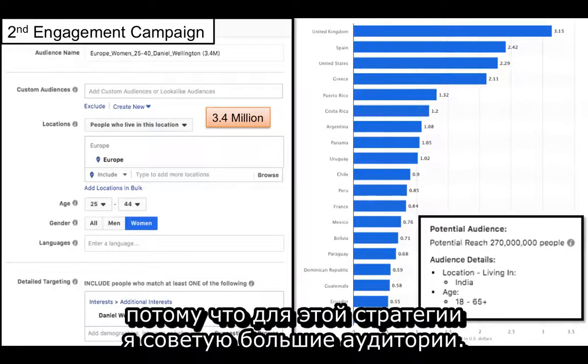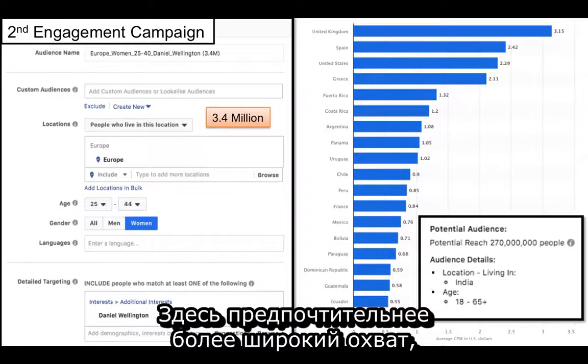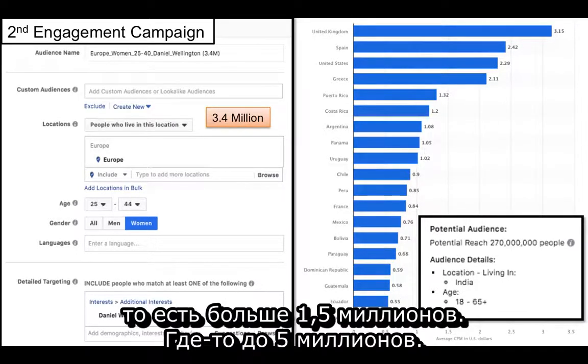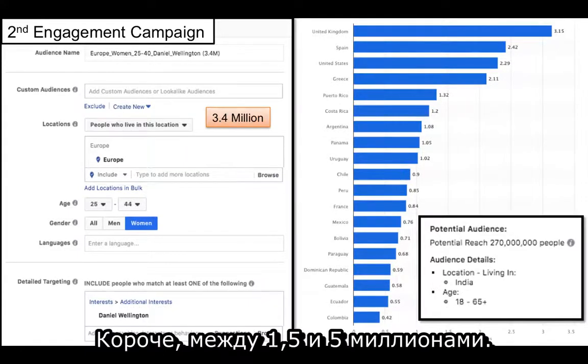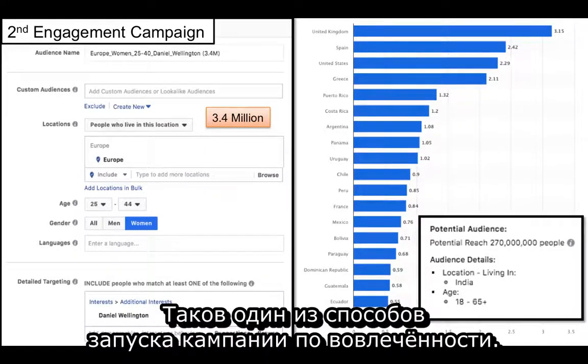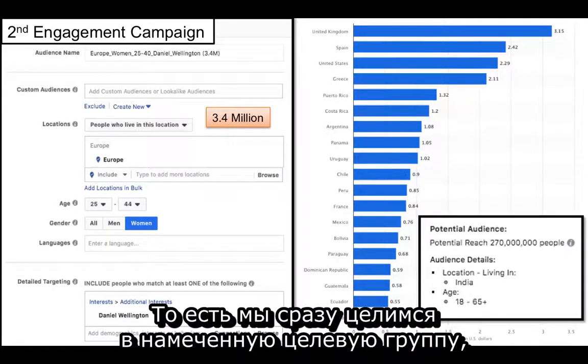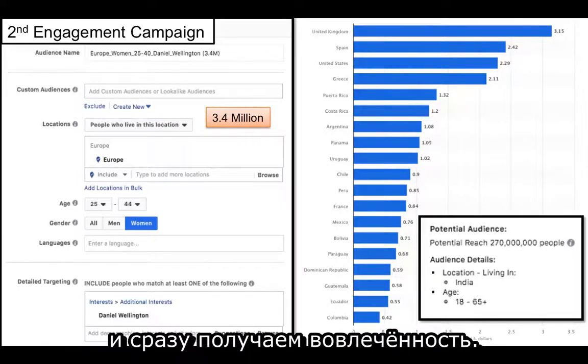With this strategy I really recommend large audiences, so not only the 800,000 to 1.5 million people, but rather big audiences, so more than 1.5 million up to 5 million, so between 1.5 and 5 million. That's what I usually used in this specific campaign. And that is one way you should run the engagement campaign. So showing it already to the right target group and they already give their engagement.